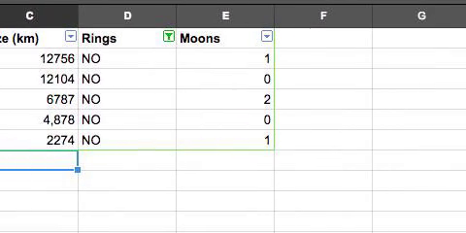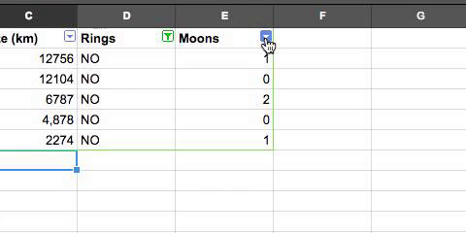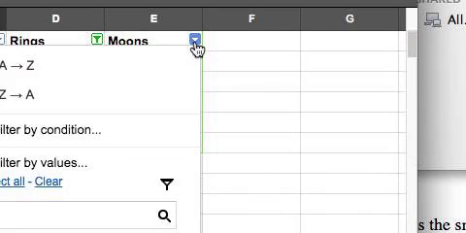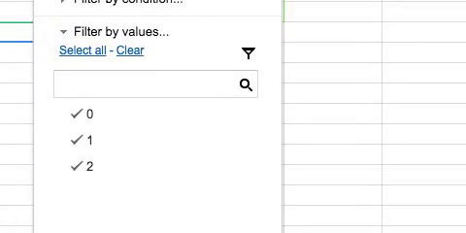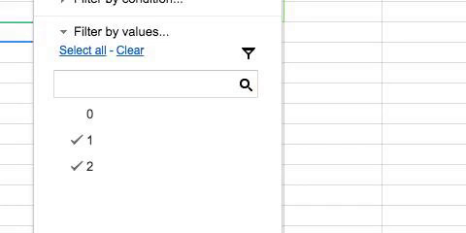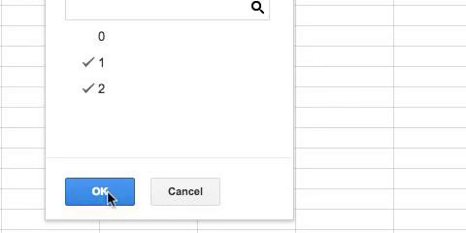Okay, and now we could say, well, what about the moons? So with the moons, it's a number value. And I could also do this. I could just say, take away the zeros. I could do the filter by and just put in 0 and click OK.